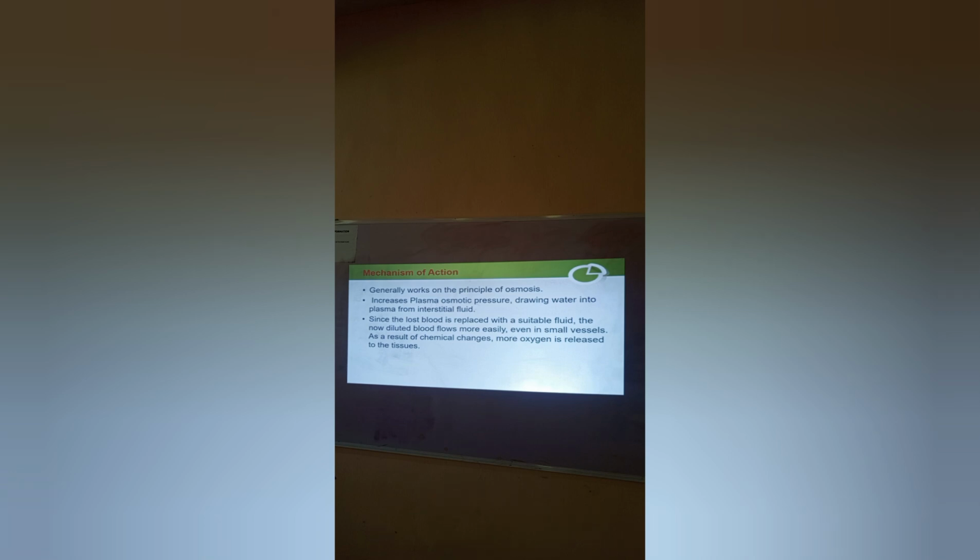As a result of these changes, fluid has moved from a region of lower concentration to a region of higher concentration. This is now going to restore blood volume, restore the blood pressure, and also tissue perfusion, making them reasonable for use as plasma expanders. Thank you. Moving over to Ben to take us through the later part of the panel.